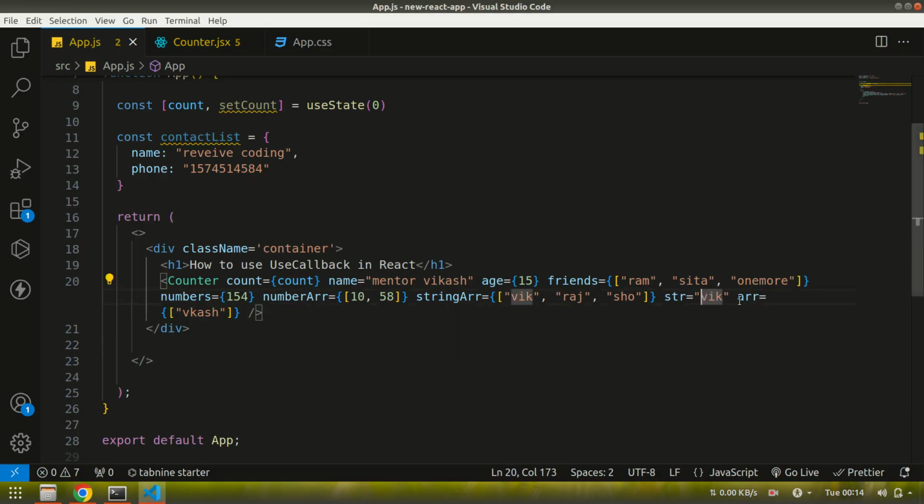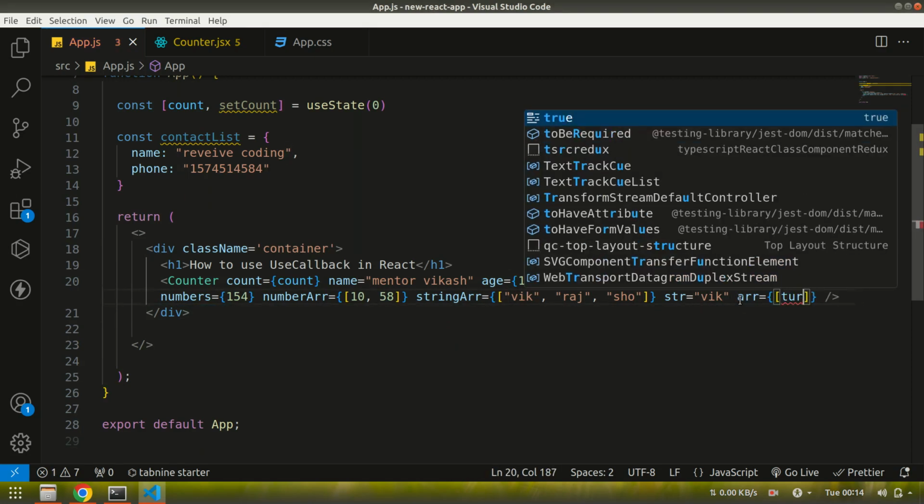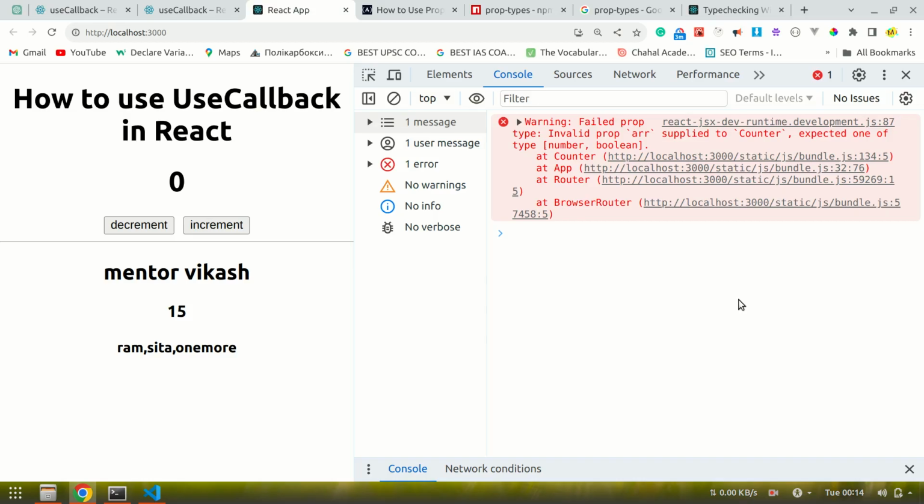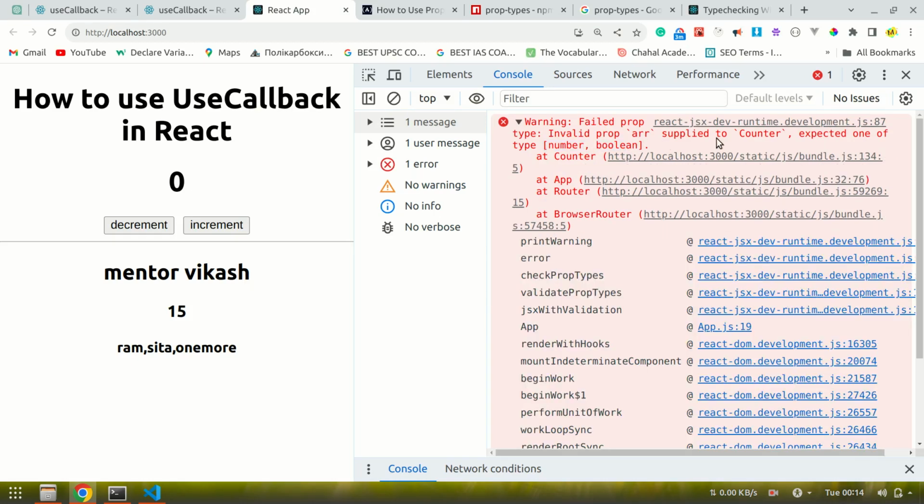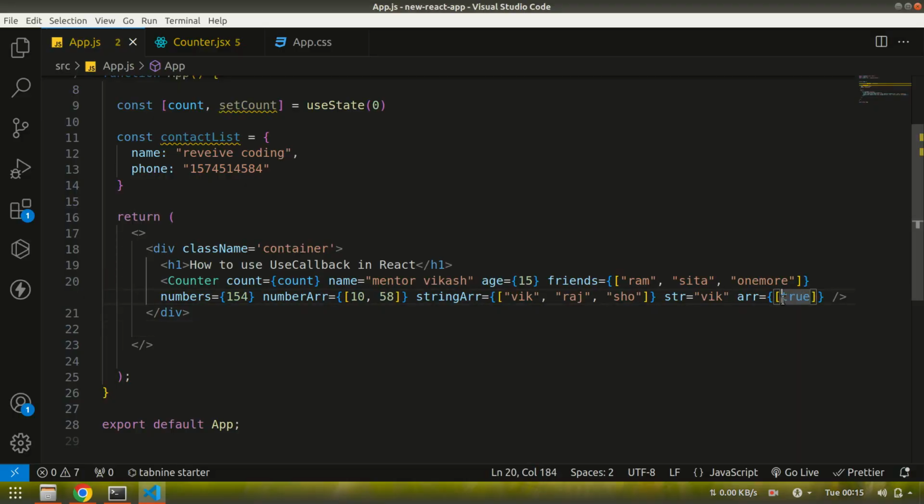So let's make some changes, and instead of passing a string, let's pass true, right? If I save this, you can see it's an array, either a number or a boolean, expecting one of them. So what I had passed here is an array.